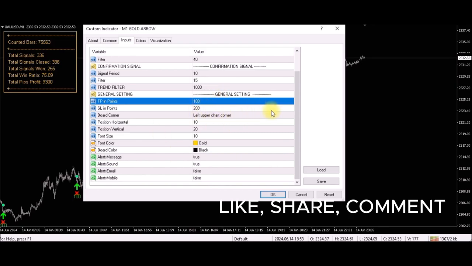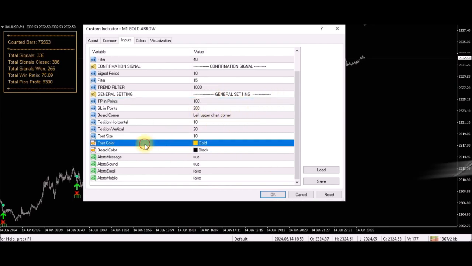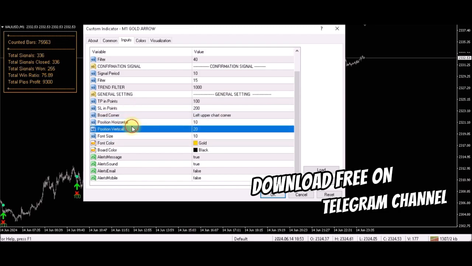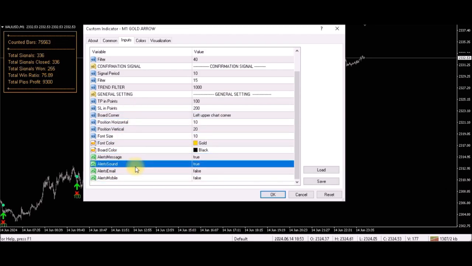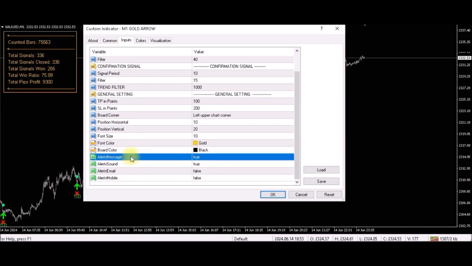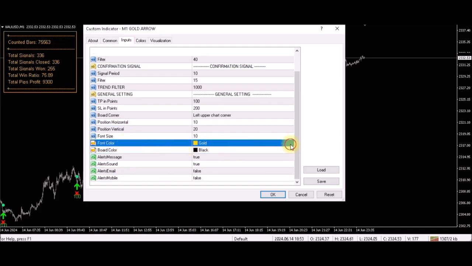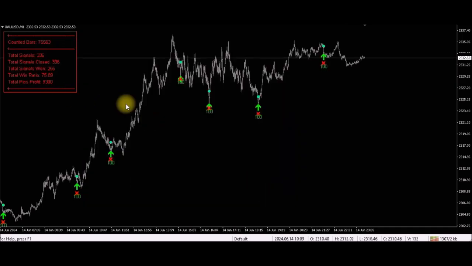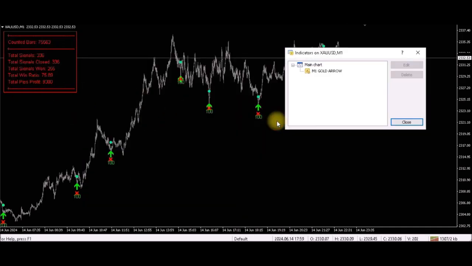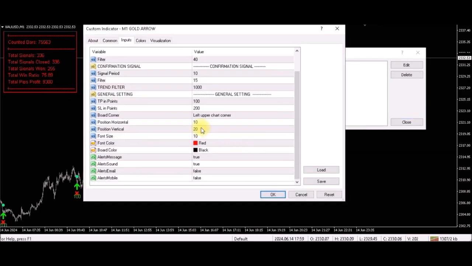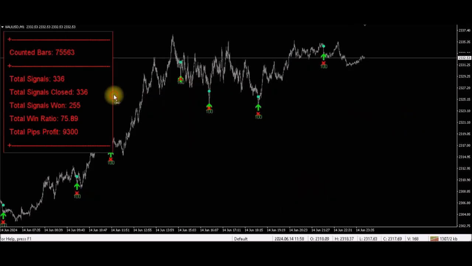So that was all for today, and before I close the video, I think these are pretty much explanatory. You have your alerts and the dashboard settings. You can change colors from here and make it more to your liking. Okay, you can also change font size and so on. This was all for today.